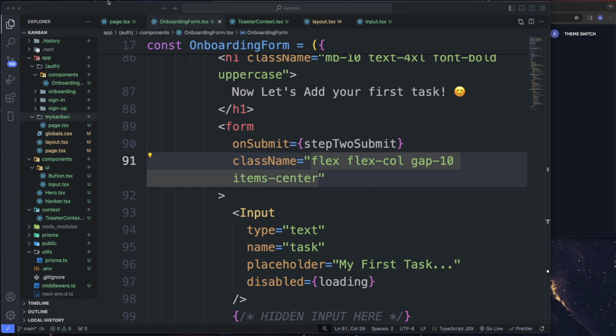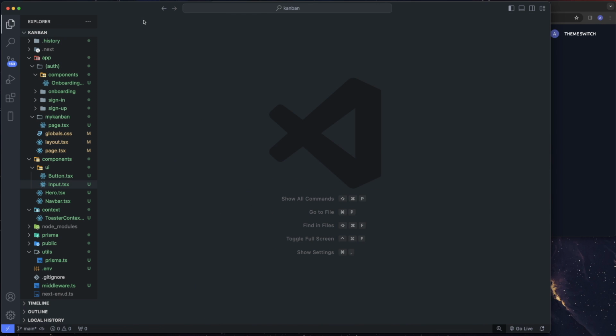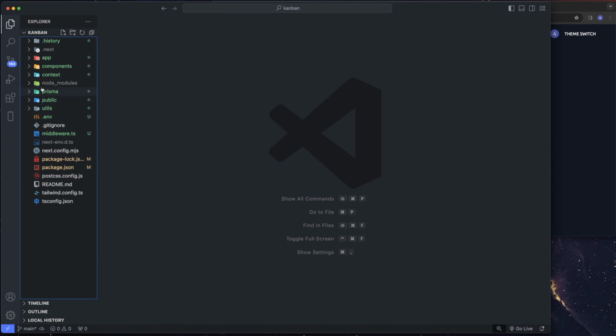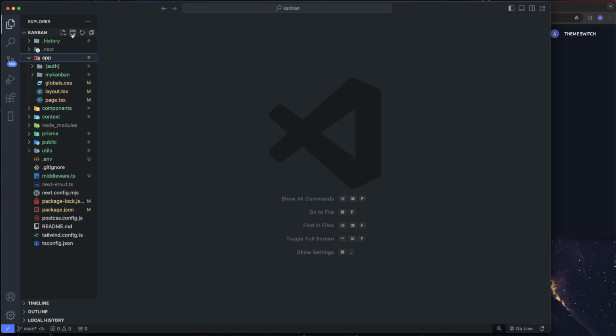All right, so inside of our root, let's just close all of this stuff out. Actually, instead of our app folder, we're going to create a folder called actions. And we're going to create 2 files. The first one is going to be called board actions.tsx.